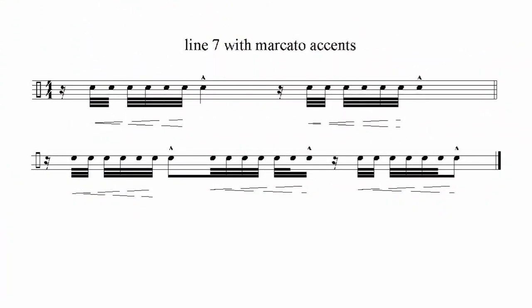So if you look at line seven, let me show you what that should sound like. One, two, three, four. So you see there, instead of just crescendoing up and hitting an accent or a slide accent, I'm really bringing that two dynamic levels above what I would normally play there. So that's important that you play those. And throughout this piece, there's a few of those that appear.